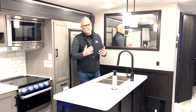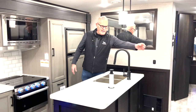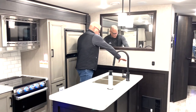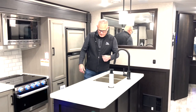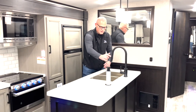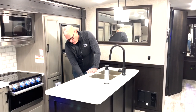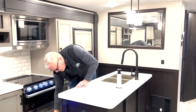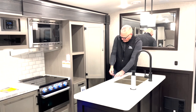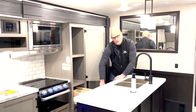Now we're in the main living area of the 32QBH. It's got an island kitchen with opposing slides — your dinette sofa on one side and your galley kitchen area on the other. A nice size mirror and wainscoting really give it a high-end residential feel. There's a lot of storage: you've got a double bowl, oversized stainless steel sink with pull-out sprayer, two cabinet doors underneath with room for a trash can, and two deep drawers in the island that fit pots, pans, and more. All Whitehawks come with a 12-volt, 10 cubic foot refrigerator. There's additional pantry storage and a couple of deep drawers, including one with a drawer within the drawer for silverware.